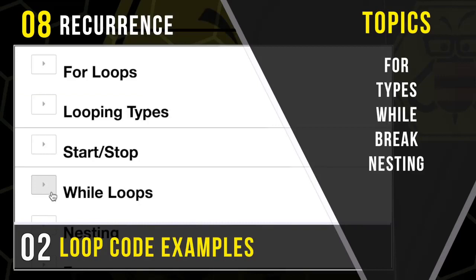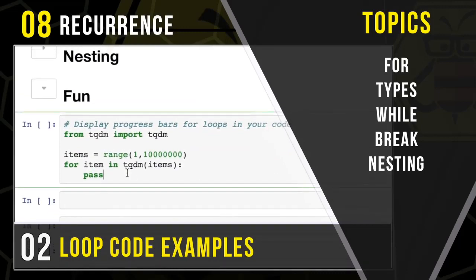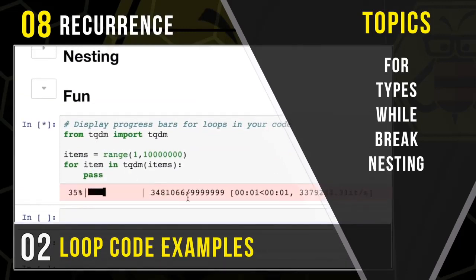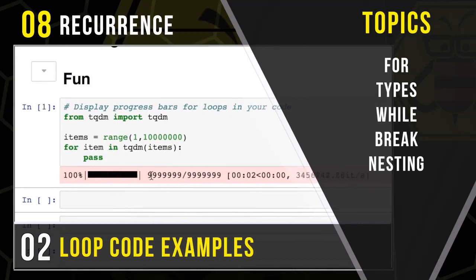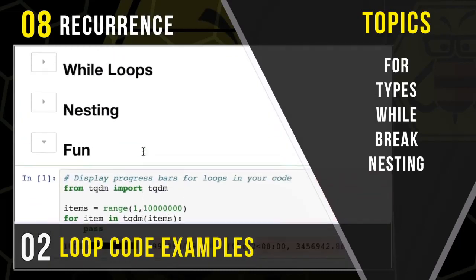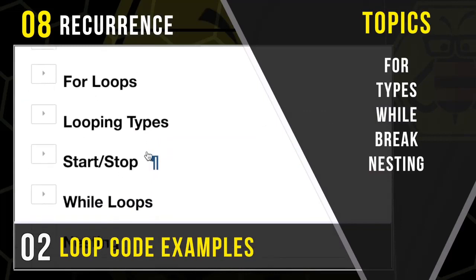Then we're going to look at a while loop, very similar to a for loop, but it's going to work on a different type of conditional. And then we're going to look at nesting. So can we have loops inside of loops? It's very, what's that movie called? Inception-y, kind of. Loop Inception. And then we're going to look at a really fun thing. Heck, this is so fun, I'm just going to show you now. We can use a loop to make a status bar. It's going to show you how far through the process of looping we are, which I just think is the coolest thing ever, and we can do that by only importing one module. So stay with me. You're not going to want to miss this episode of Looping the Lesson.